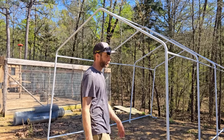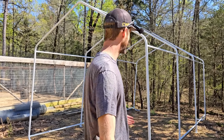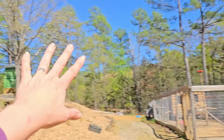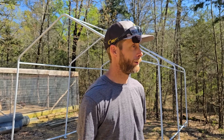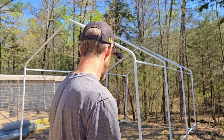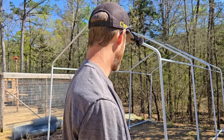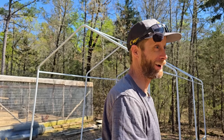I feel like that will be good because we're not going to get a whole lot more animals other than the goats, at least not any that would be here right by our house. If we get any further, they'll be out in the pasture, away. Because they tend to smell a little bit more. You know what I'm talking about. Catching my drift? That's why they're going to be over there.